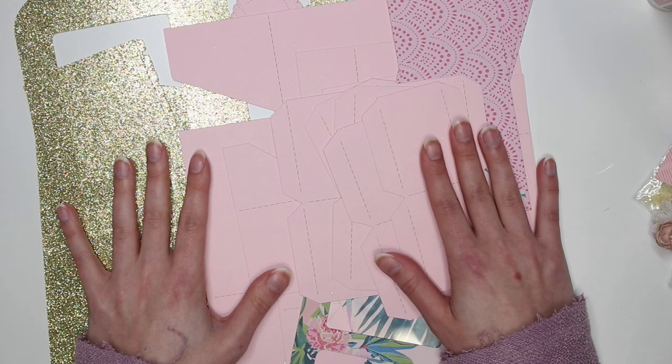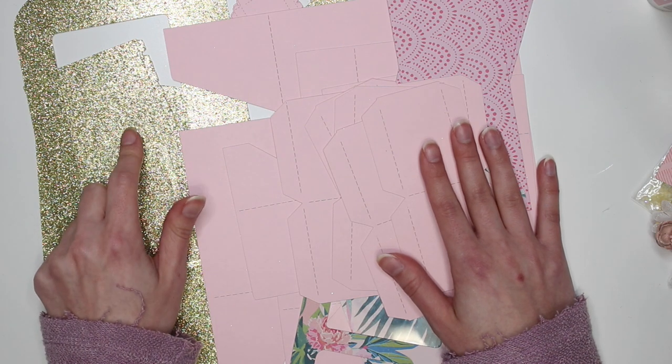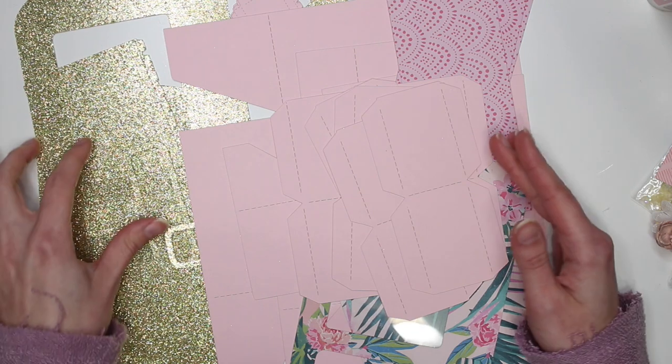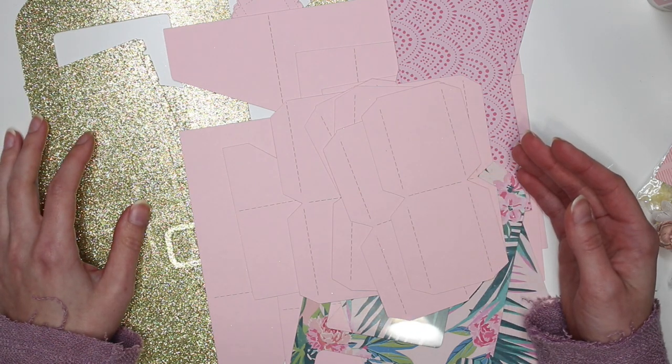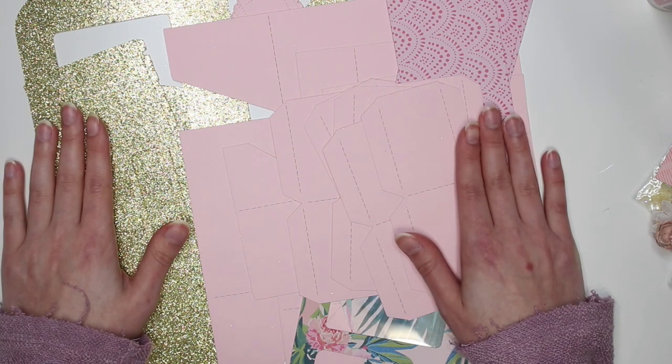I'm not doing any stitching. I'm gonna do this one without stitching, also just because I have a lot of gold that I had cut out. I have tons of gold glitter cardstock that I just wanna use, so I thought I would include that in this project right here.